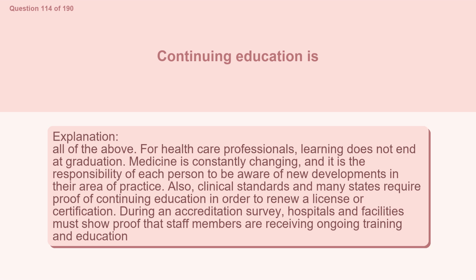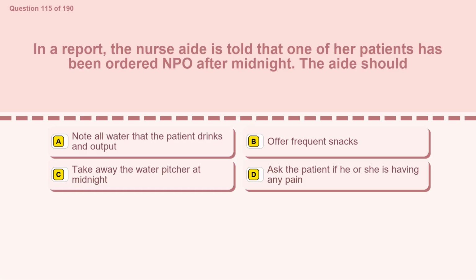For healthcare professionals, learning does not end at graduation. Medicine is constantly changing, and it is the responsibility of each person to be aware of new developments in their area of practice. Also, clinical standards in many states require proof of continuing education in order to renew a license or certification. During an accreditation survey, hospitals and facilities must show proof that staff members are receiving ongoing training and education. Question 115.